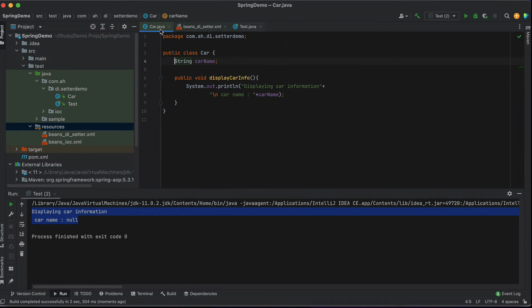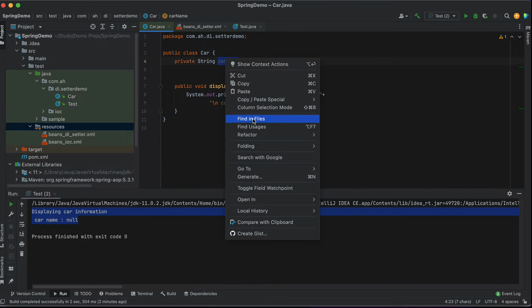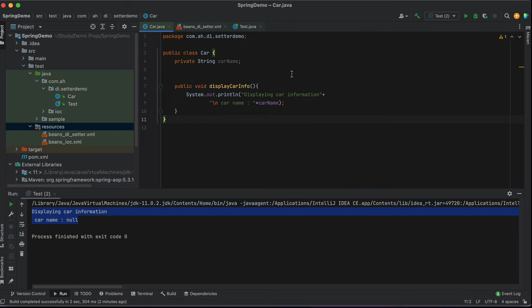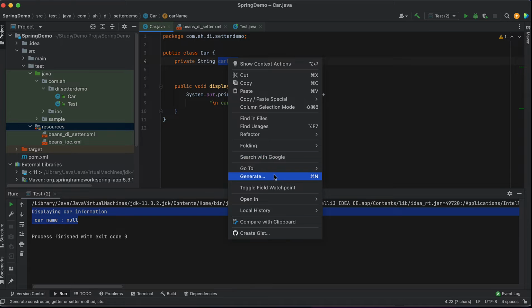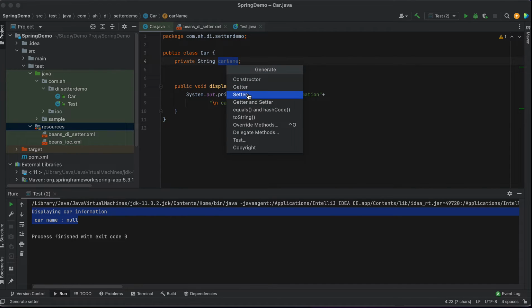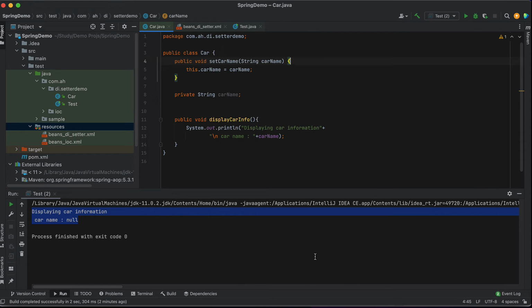Here the name is car name, right? We are using setter injection, so let me add the setter method. Here I mentioned private String car name, and I'm generating the setter method. I have generated the setter method.